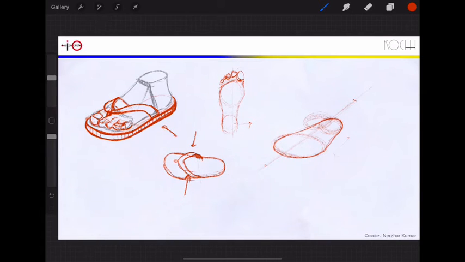This is the base or the inner sole. You can just give a height or thickness to it.